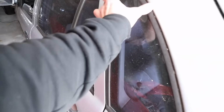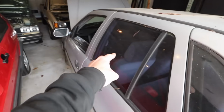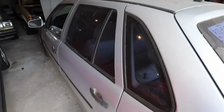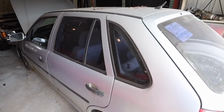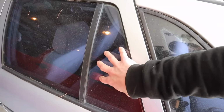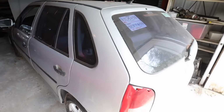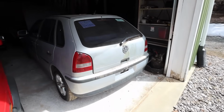It's got this cool little like C-pillar window here. So we've got an A, B, C, D pillar, maybe? But it's got this really cool like odd shaped back side window, which the door has too. You know, the door has a post in it with a side window, and then this one does too. And this is a static window, doesn't open. Yeah, very bizarre car, but I like it. I like weird, bizarre stuff.